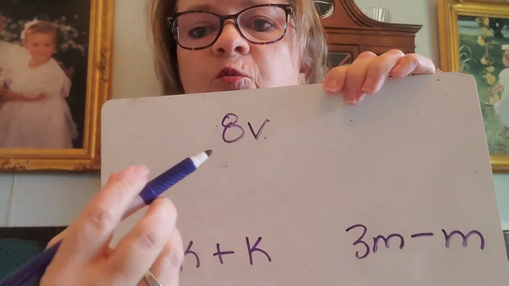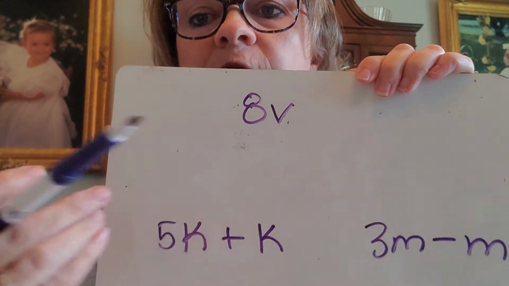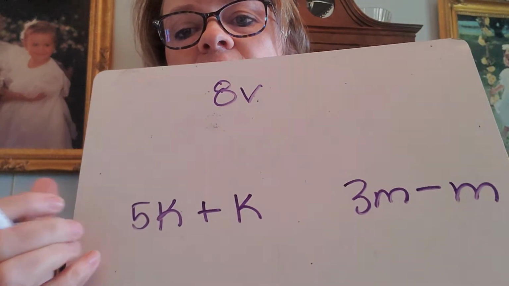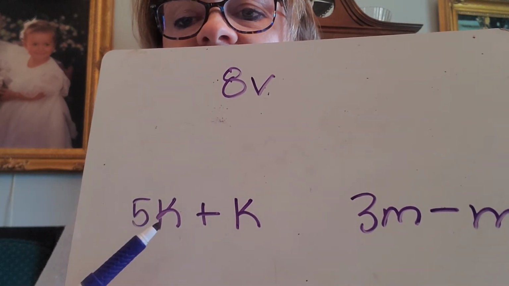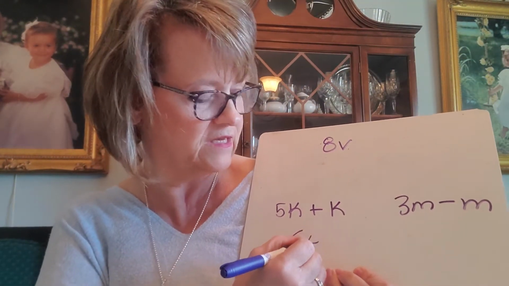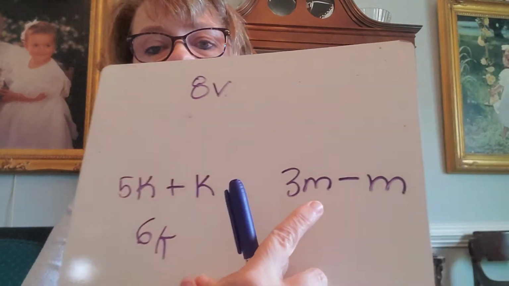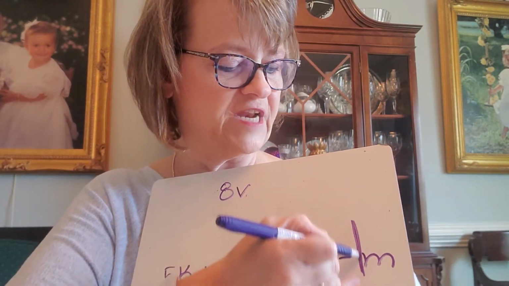So the last topic that I want to review, hopefully that got the cobwebs out of section 1 and section 2. In section 3, we learned the difference between a coefficient and a variable. So a coefficient is the number in front of a variable. And we also learned how to put together some algebraic expressions with like terms. We learned that 5k's plus 1 more k makes 6 of them. 6k. We learned that 3m's take away 1m. There's always an understood 1 if there's no coefficient at all. 3m take away 1 is 2 of them.